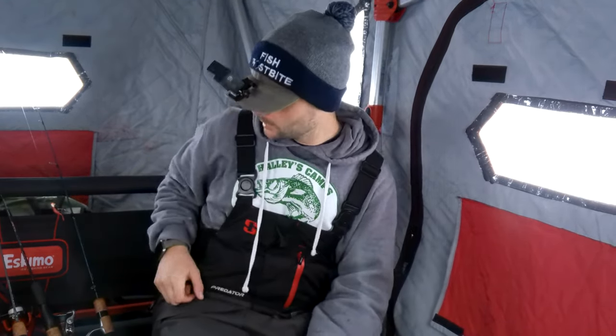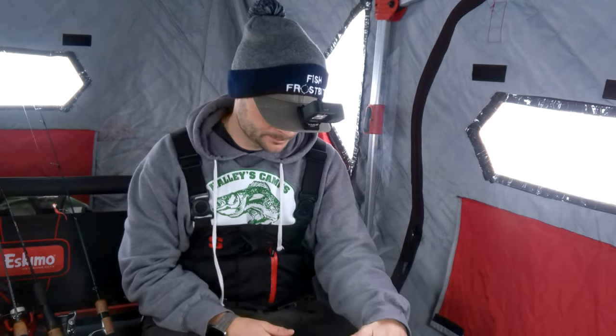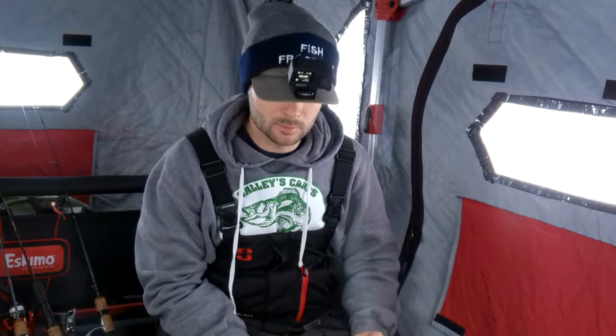Like I said, we got the flip over today, so if I need to move, I mean, it's not terrible, but yeah, we're gonna get the pop-up set up in the tent, or the cameras in the tent, and get fishing here. Okay, all right, we are finally set up. A little tight with the flip over for filming, so it took me a little bit of organizing. We got one hole in here, and then about 10, 15 feet to my side, I drilled another couple holes.